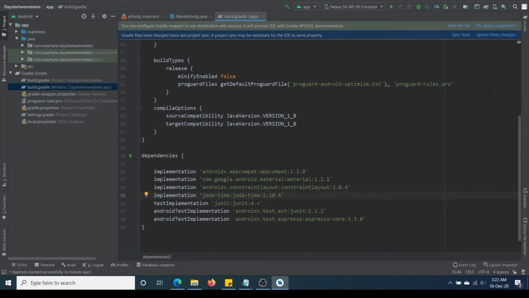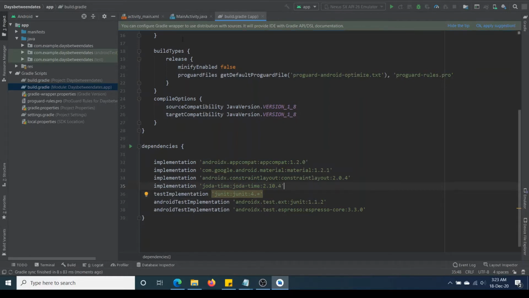And after adding this, make sure you click on sync now. So now that the file is in sync, we can close it.